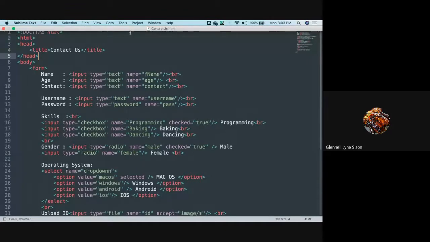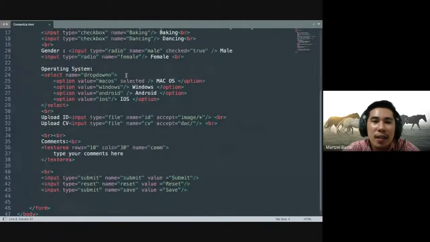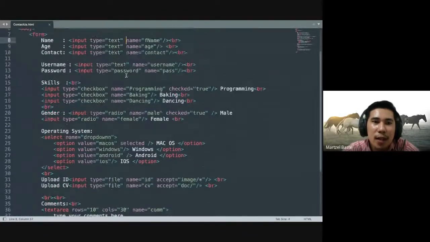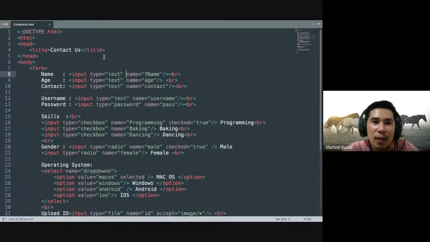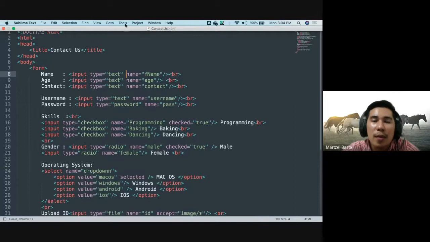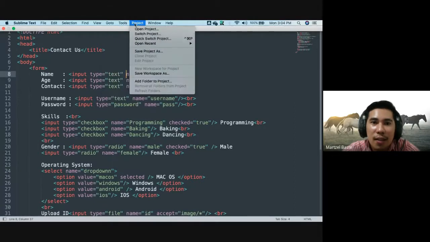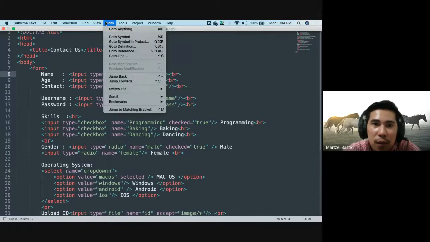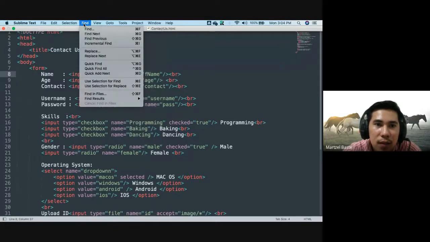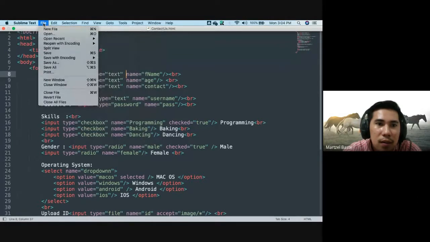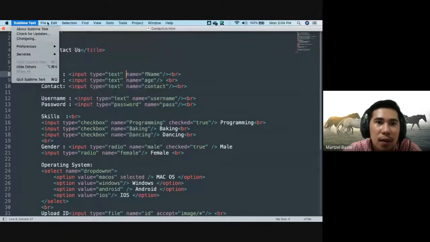Okay, good. So for example, this is the possible scripts na pwede mabuhat in creating a website. So I am going to run this one. Where did I save this one?